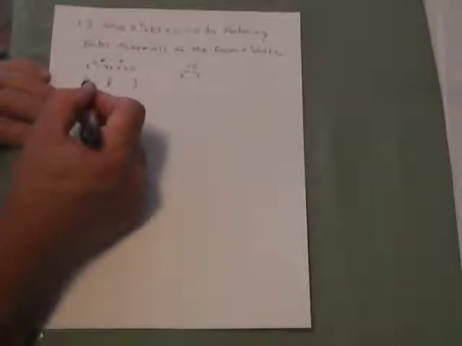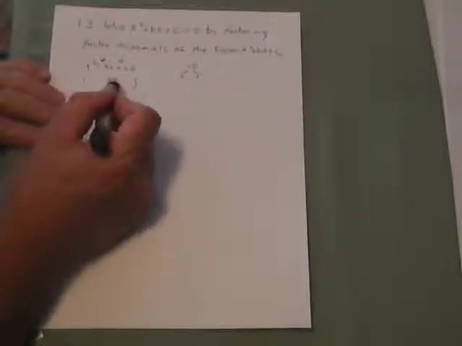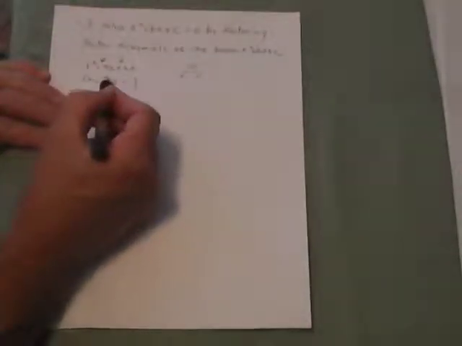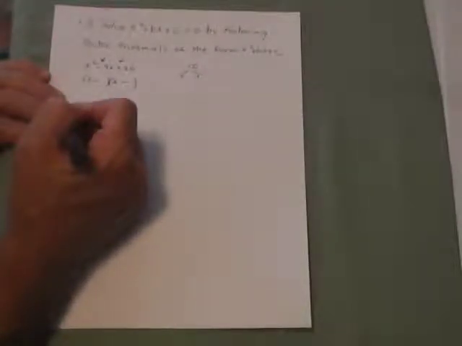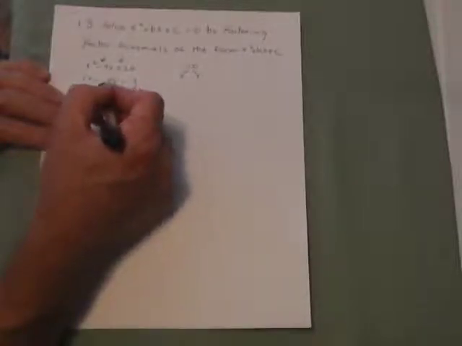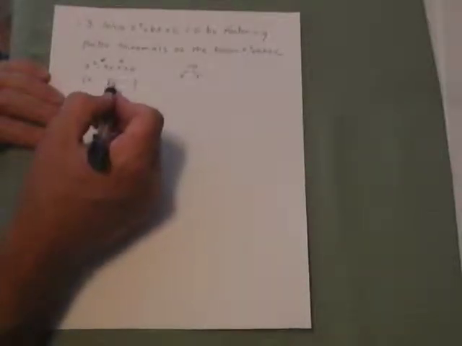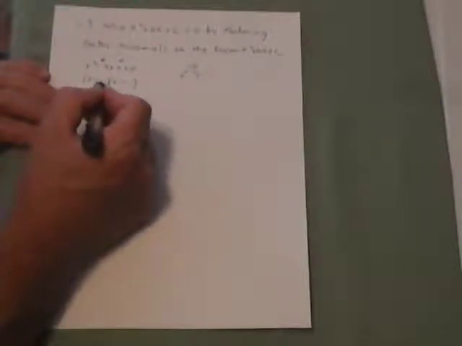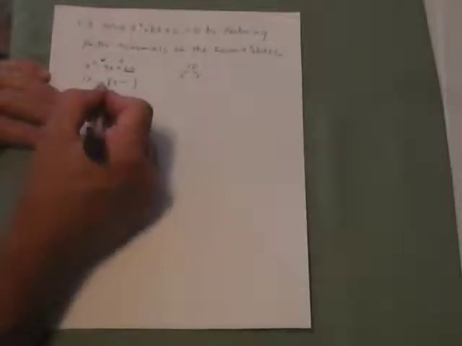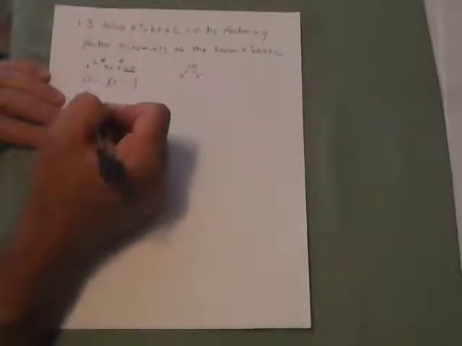Next, we know that using FOIL, when we multiply the first two terms together, it's got to equal this. Well, in order to equal an x squared, we're going to have to multiply an x times x. That's the only way to get that x squared. We don't want to put an x squared here and a 1 here. We want to go ahead and split them. So the only other thing then is we have to determine what these two numbers are going to be. And we also know using FOIL that when we multiply the last two together, that has to equal this last number here. So these two values have to be factors of 20.